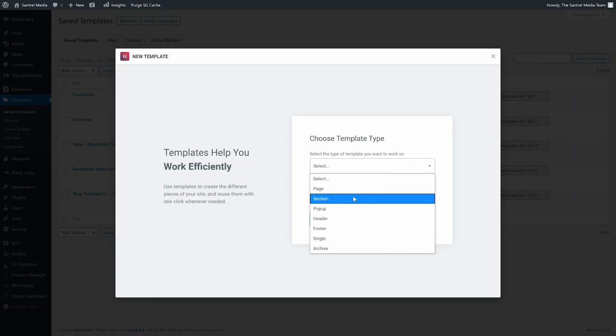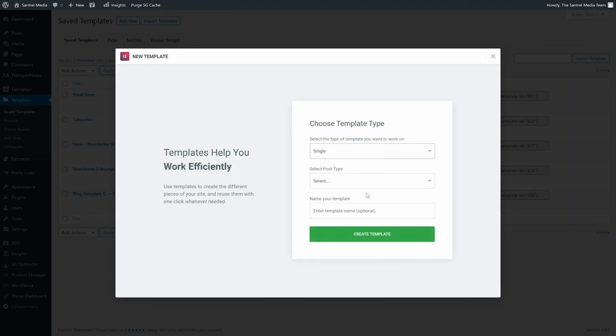So every time you make a new page, they look really similar. A pop-up if you want to have something that pops up in the middle of your screen, obviously, to say, hey, subscribe to our newsletter or something. And I can touch on that later on in the video as well. But we can see headers, footers, singles, and archives. Let's go to single because a post is a single event, really. So we're going to go to post single, and we can either edit maybe a 404 page, another page, or a post. I'm going to do the post right now, and we're going to choose a name. So this is going to be sample template.